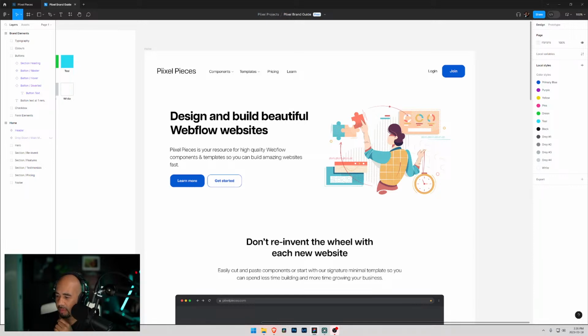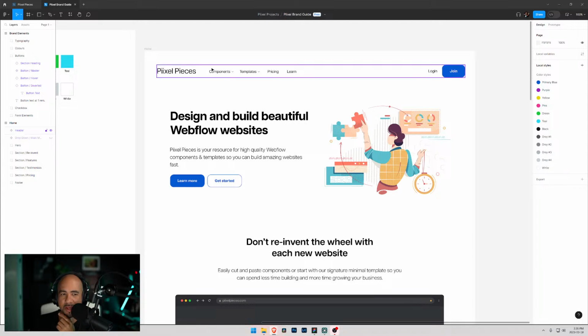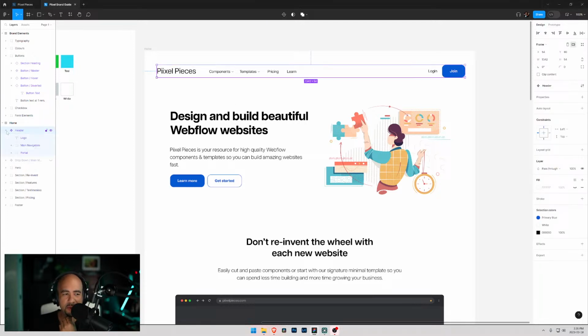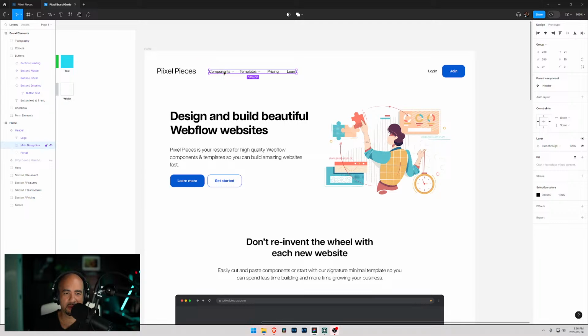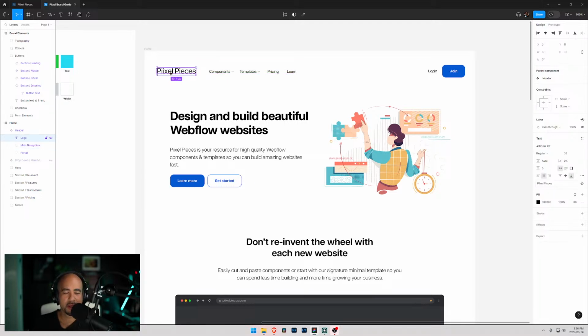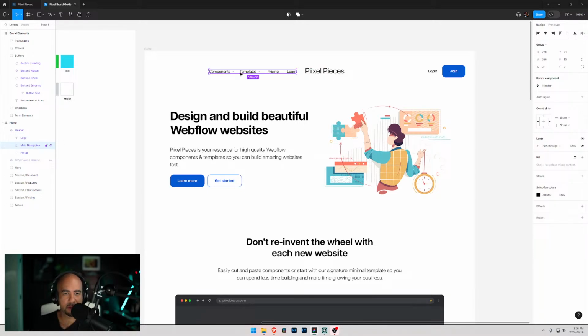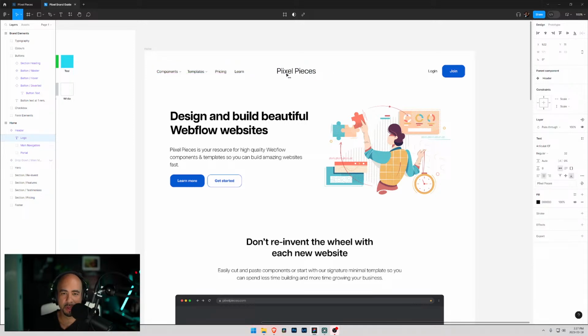You know what I'm thinking? Maybe to stand out a little bit from everyone. Okay. What if instead of having the logo on the left-hand side, which everyone does, we come and put it smack dab in the middle, like this.